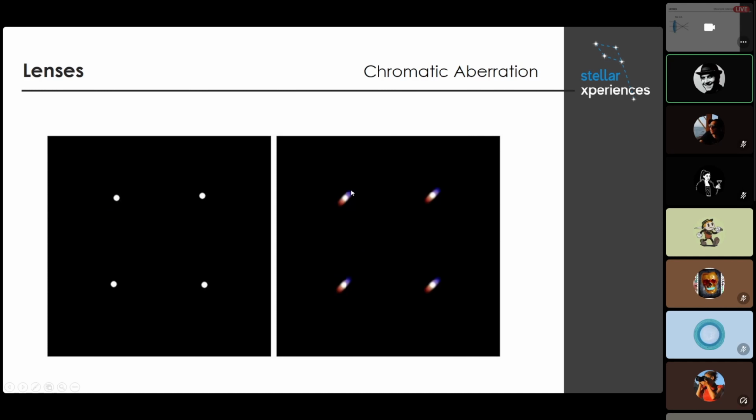You can see some color fringing around the stars, which is something that we don't want. Like I said, depending on the type of chromatic aberration, you can remove a little bit of it while post-processing, and also while shooting the photos by stopping down your diaphragm.